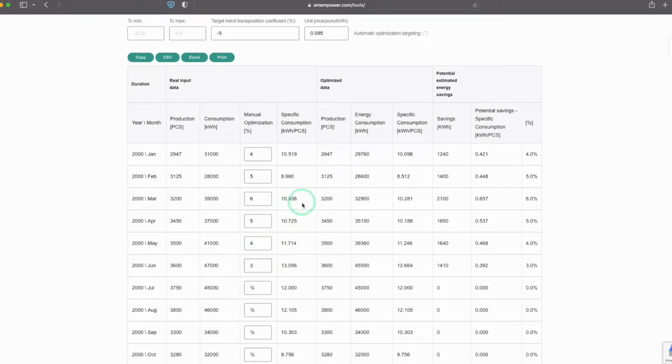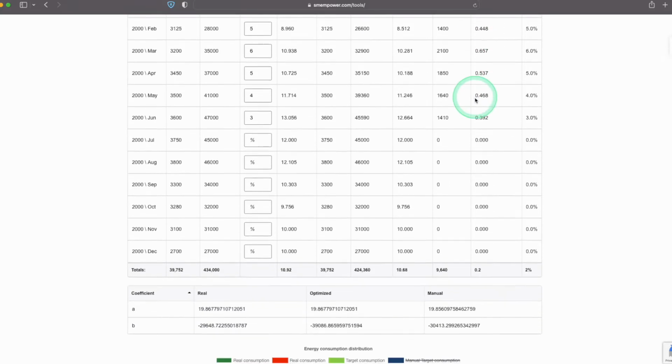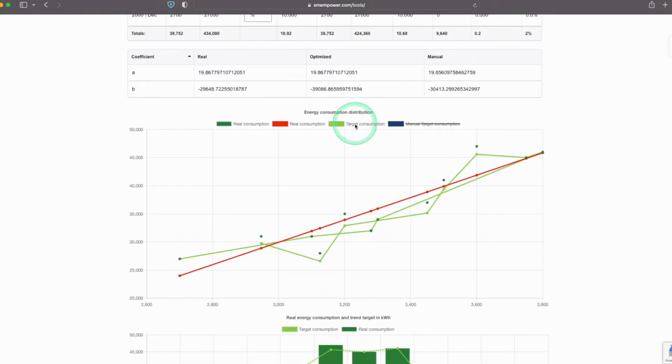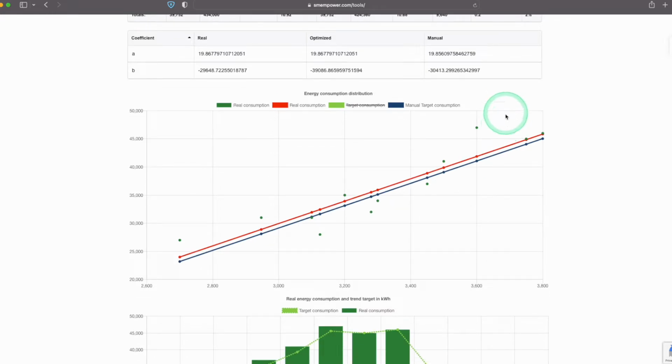After this input is set, all the remaining cells in the table are filled with computed values by the tool. The information provided concerns: A. The new reduced targeted energy consumption. B. The new specific consumption index based on the targeted energy savings. C. The actual energy saving per month. And D. The percent reduction of the specific consumption. Below this table, the tool presents several graphs, in order to provide important information, under a more representative illustration.